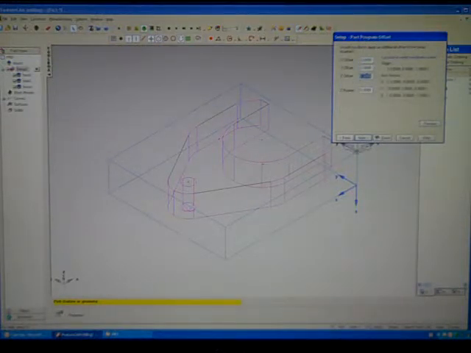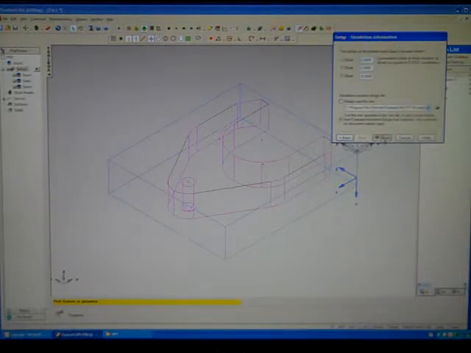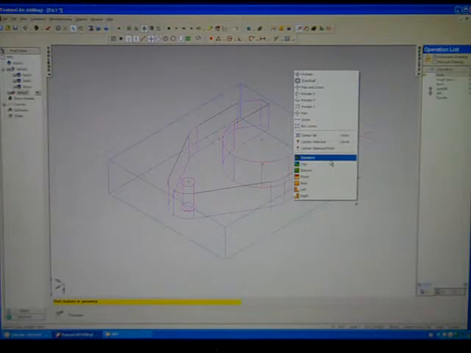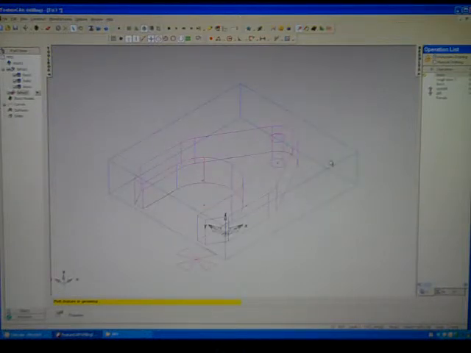The 230 thousandths represents the 3/4 of an inch part, the 1 inch stock, and the 20 thousandths that we've already removed off of the top side in a facing operation. So the minus 230 thousandths. Preview, we see it move down, we click next and finish. Close this up. I'm going to pull an isometric view, and you'll see that the part flips over.